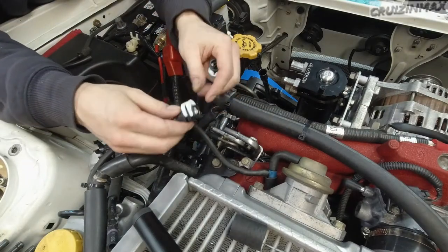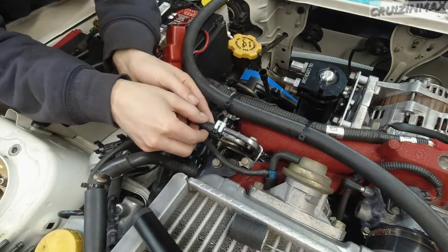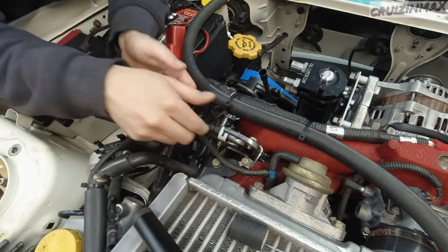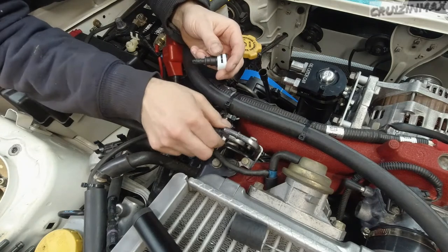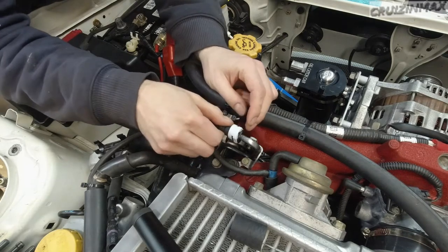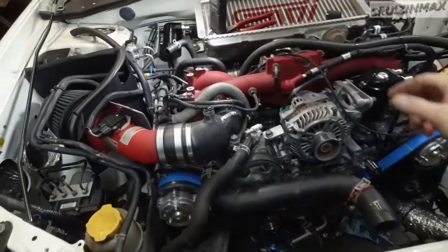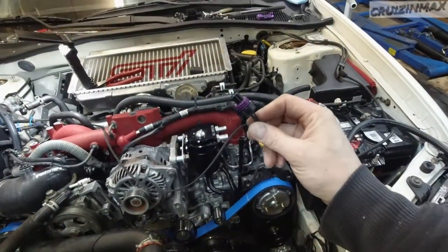They did provide a bunch of connectors — the white ones are for the stock fuel lines. It may look nicer if I point the white stuff up; you can always twist it when you're ready to remove it. That was simple. Quick update: I started with the fuel pressure sensor harness, so this end plugs into your sensor.